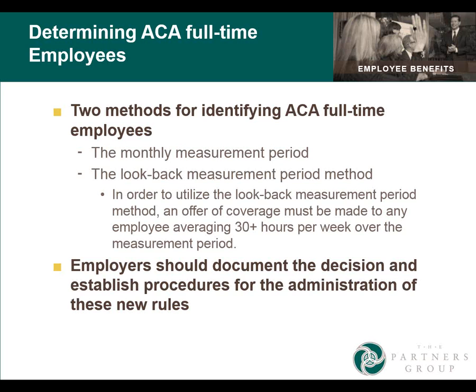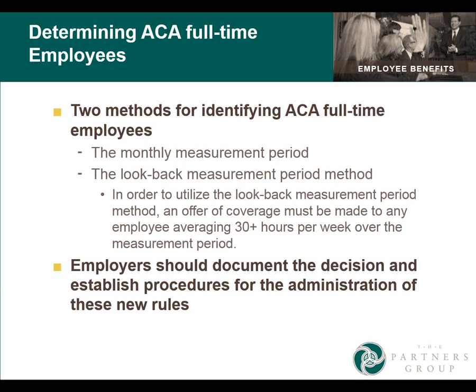So, determining the ACA full-time employees. This is something the Department of Labor and the IRS have gone back and forth on, but there are two methods, and they're really pretty straightforward as far as how you determine which Affordable Care Act full-time employees have to be offered coverage. The first is the most straightforward and the simplest, and that's the monthly measurement period.